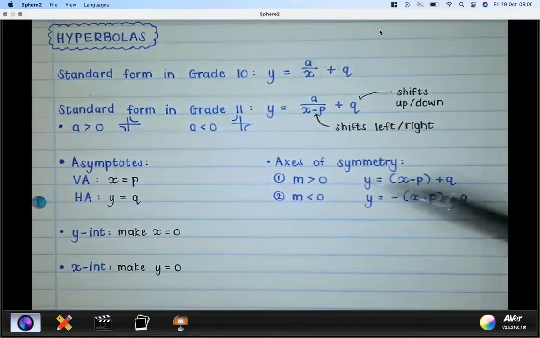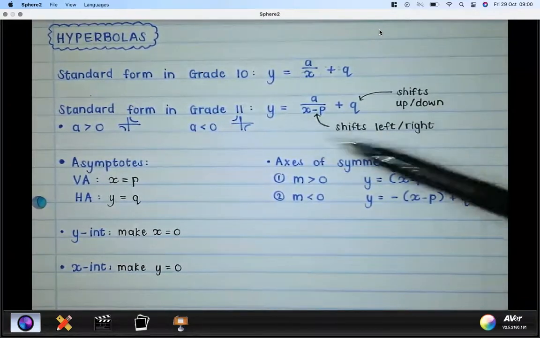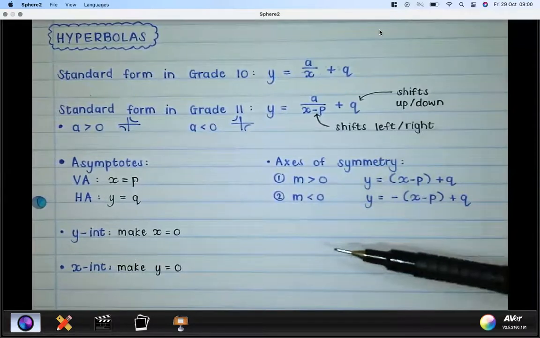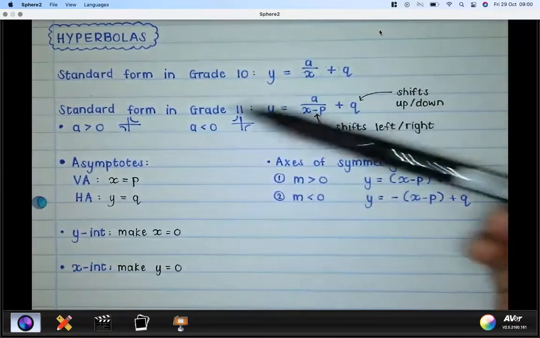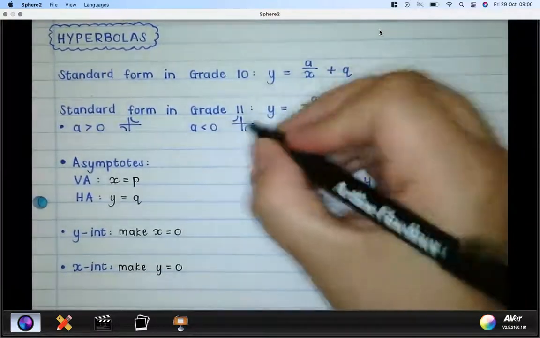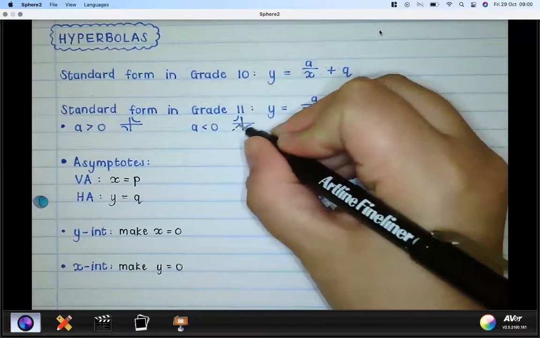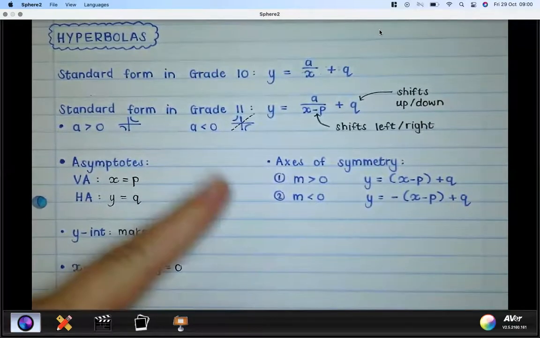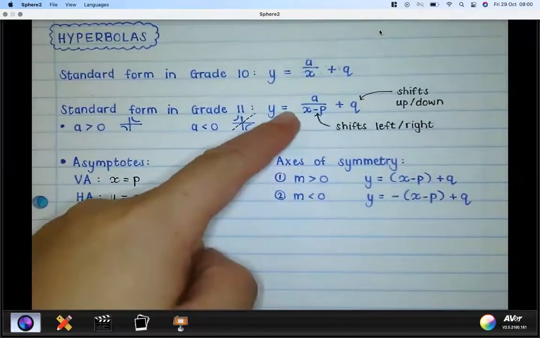All right, now the axes of symmetry. When you have a hyperbola, there are actually always two axes of symmetry. They are both straight lines, but the one has a positive gradient and the other one has a negative gradient. If we can just look at this little rough diagram here, you will have one axis of symmetry running through there, right? And in that case, it would be y equals positive x. Y equals positive x has a positive gradient. Remember, a straight line with a positive gradient is increasing, it's going up.